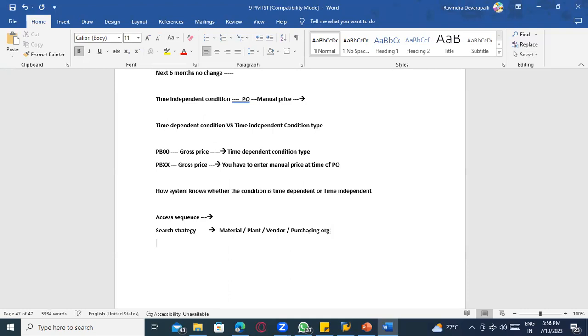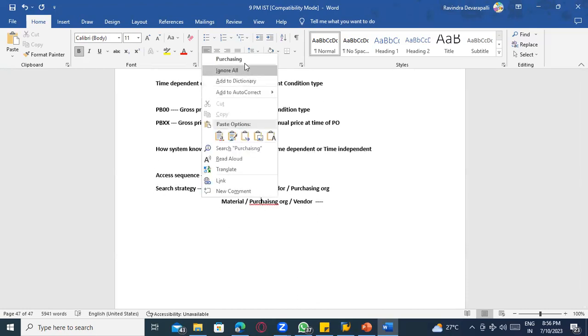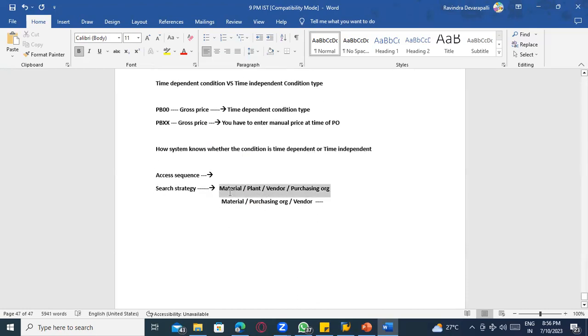That is one combination. If I have the material, the purchasing organization, and the vendor, that is another combination. I can maintain this combination, or these combinations.